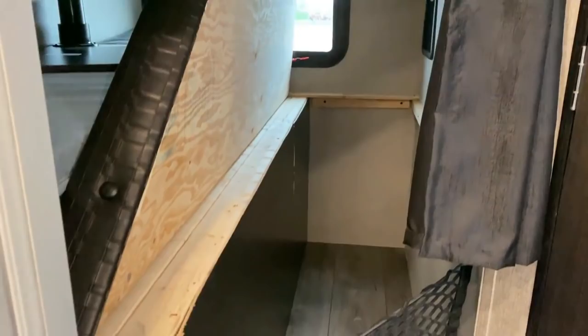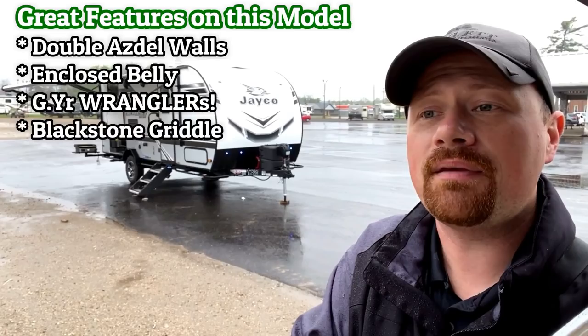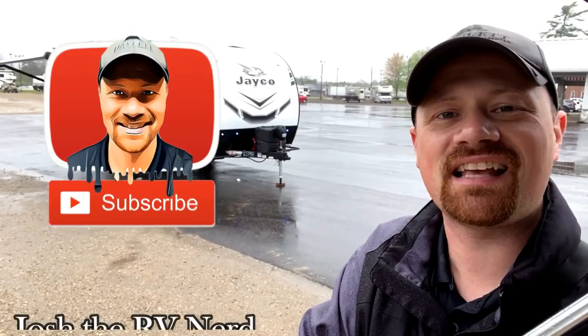But this was not designed to be the absolute lightest weight thing out there. This is designed for somebody who says, okay, I want all the features of like a 6,000 to 6,500 pound bunkhouse camper, but I want it in something that is small, compact, towable, lightweight. Maybe you've got like a 5,500 pound and up SUV tow package — that's where this one comes in. And I'm going to give you the highs and the lows, point out the things that are awesome and the things you need to consider. I always try to represent it fairly.